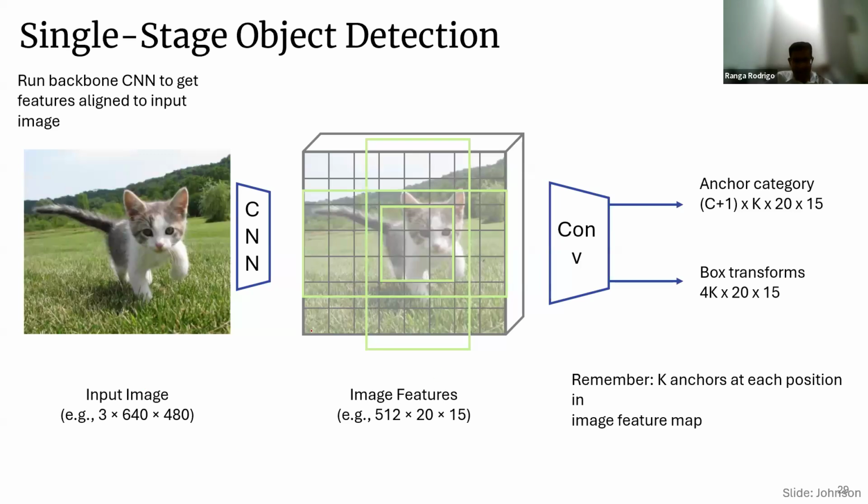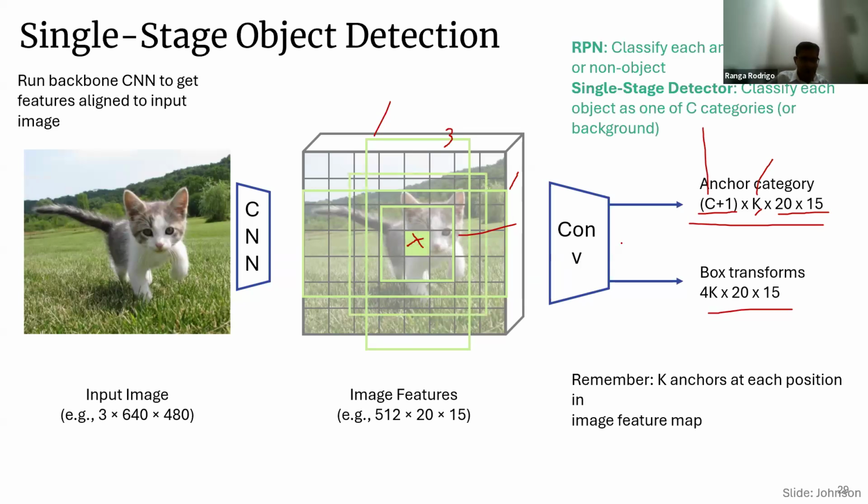In the single-stage detector, you detect features and you locate putative bounding boxes of different shapes, and each of them is called an anchor box. They run classification of the anchor and then the box transformation. So remember, K anchors at each position in the image feature map. So see, this is what they did. 20 times 15 such positions, and at each location, in this case, you have three anchor boxes, right? For each of them, you predict the class or the background. So how many classes, like cat class, dog class, and so on. So this is a single stage detector.